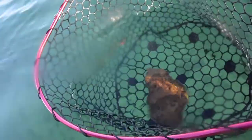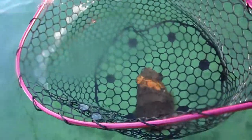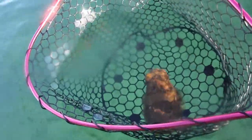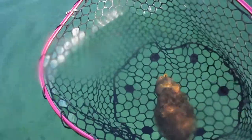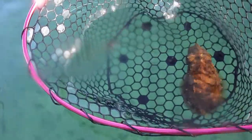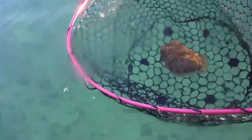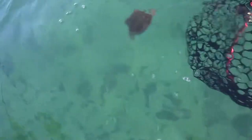These are quite literally the angriest things known to man, so I'm gonna get my jig out of there as quick as I can. Just picked up a little cuttlefish, not quite what I was looking for. I don't really know what to do with cuttlefish, so I'm gonna just let this guy go swim out of the net. They're an awesome creature and they're also capable of destroying jigs and chewing through nets, as I've found out in the past. So let's let this guy go.